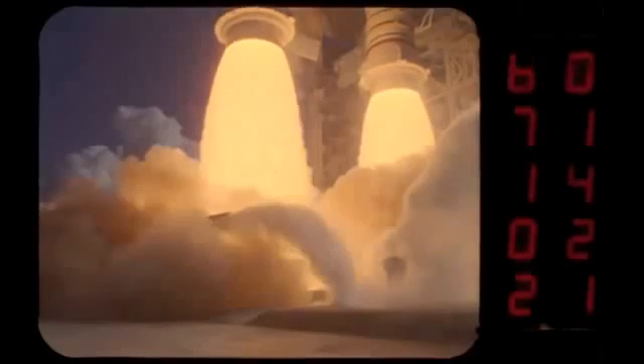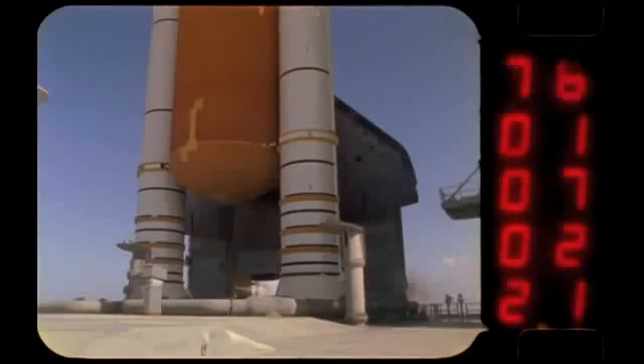The purpose of this camera is to look for structural anomalies on the vehicle — thermal insulation failures on the tiles or blankets — and how the water is getting dispersed on the pad. We're also looking at debris. You can see we've got quite a bit of debris in the field, and debris is a big concern.